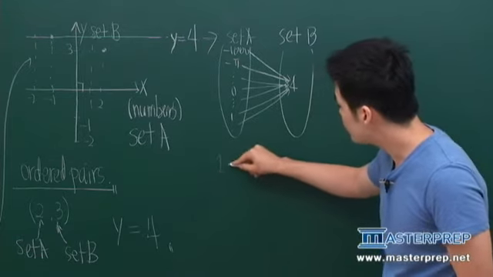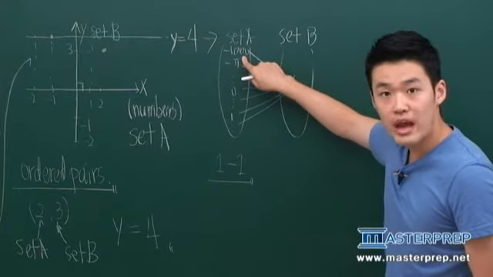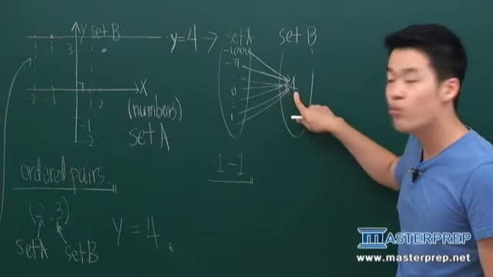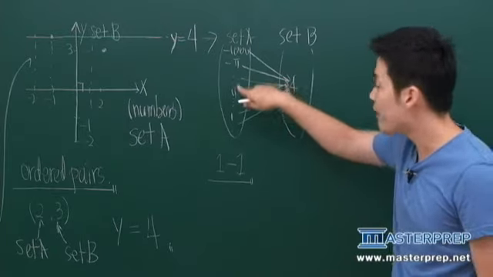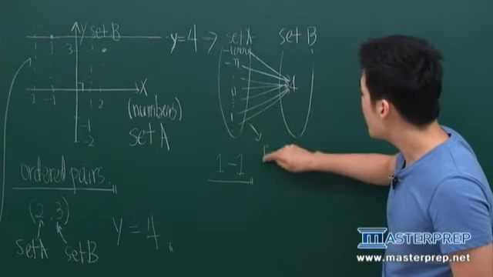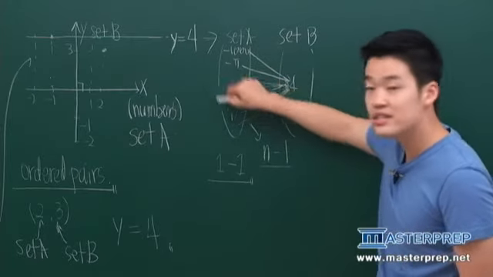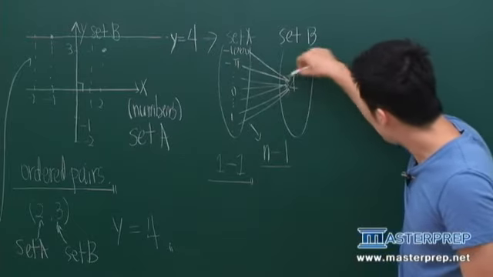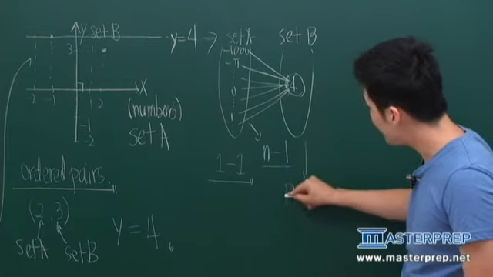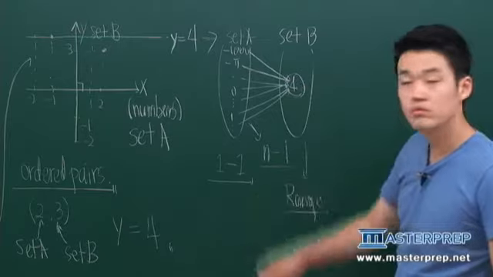Sometimes one-to-one function is something that you have learned, which means for each element we have a unique value of B. But in this case, we have only one value, and it's not unique for each value, right? We call this an n-to-1 function, because for n numbers in set A, we send them to 1 value in set B. And we call this set B the range. This particular value is 4.